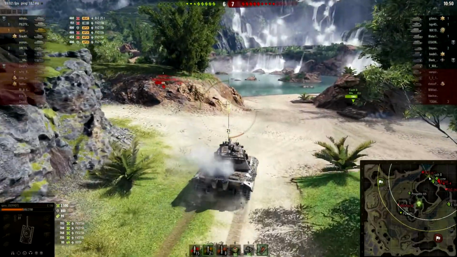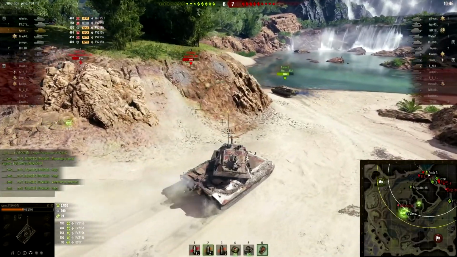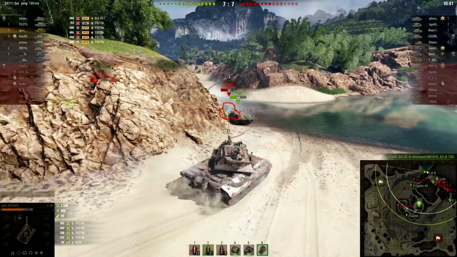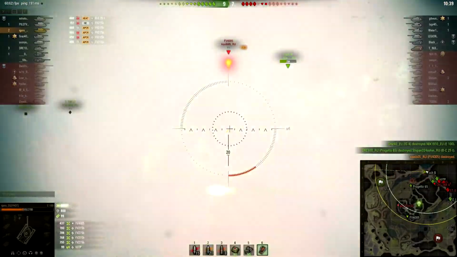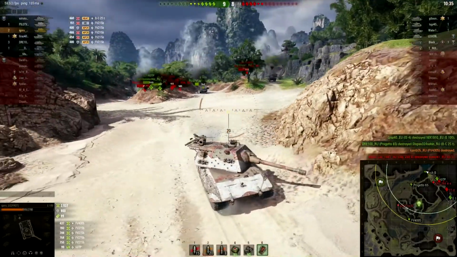Thank goodness the E100 does have a lot of HP to trade, and thankfully there's a Forge B here helping out, and he has rushed forward. He's taken the shot from the FV4005, so I'll just shoot the roof of that tank and completely destroy him.